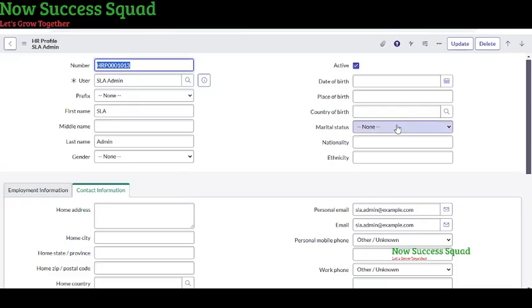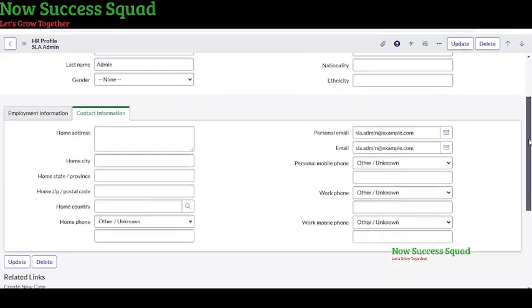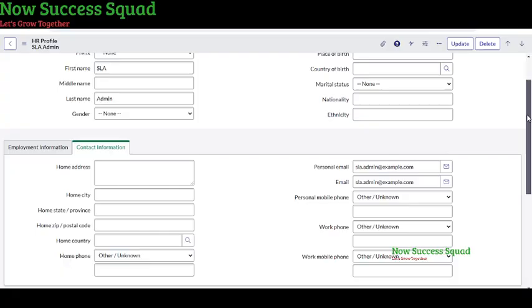Now, whatever details I know, I can fill in manually as an HR person, and the rest we can integrate with any kind of HR app like SAP SuccessFactors, or any third-party tool, so the data will come from there to here. And it can go vice versa.